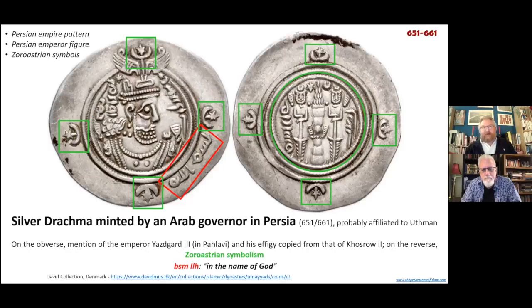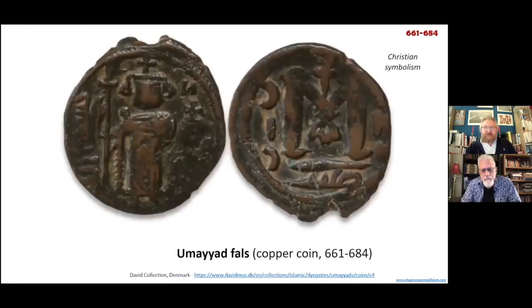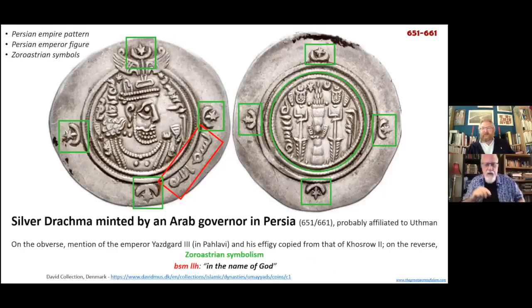And we will see around the same time that the very same thing is happening also in the West, in the Levant. For example, with this coin, which is an Umayyad fals, which has been minted. Can you go back to that one? I just want to go back to that real quickly, and then I want you to unshare, because I want to talk about something here that will help people.